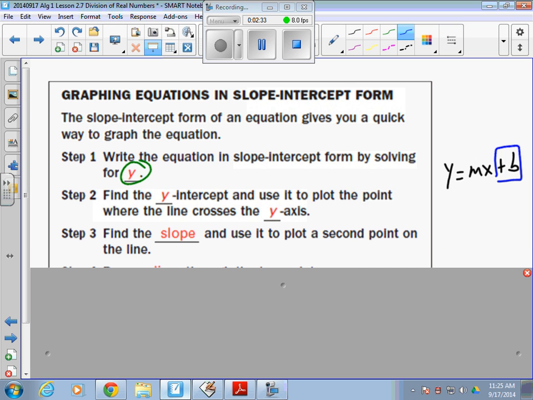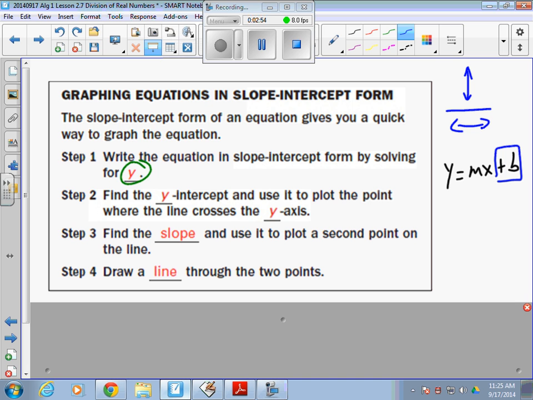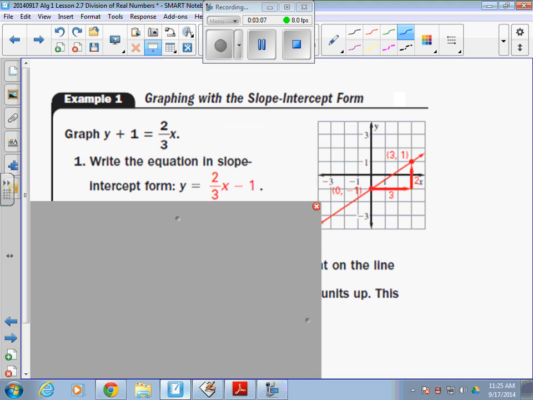The next one is to look at the slope. Slope is always a rise over a run, or how much it goes up and down over how much it goes left and right. So if it is an integer, or if it is a number that is not a fraction, you can make it into a fraction by putting it over 1. It always runs at least one time to the right. So find the slope. Then once you go up or down and then left or right based on the slope and put those 2 points, you're going to draw a line through those 2 points because you only need 2 points to create a line. However, the more points you use, the more points you'll see if it makes it a true statement or not, if you made a mistake.